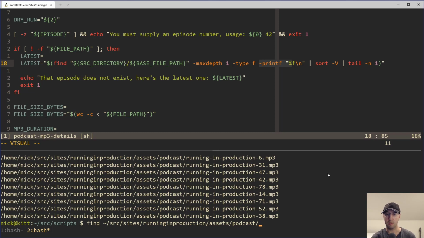But if I run max depth 1, and am I going to get hidden or on top of this text? Not yet. So then type file, and this is just being a little bit more explicit of what we're dealing with, right? Like we don't want to return directories. Let's make sure we just get files. And max depth 1, again, not super necessary for this script because this one podcast directory just has an entire list of MP3s.